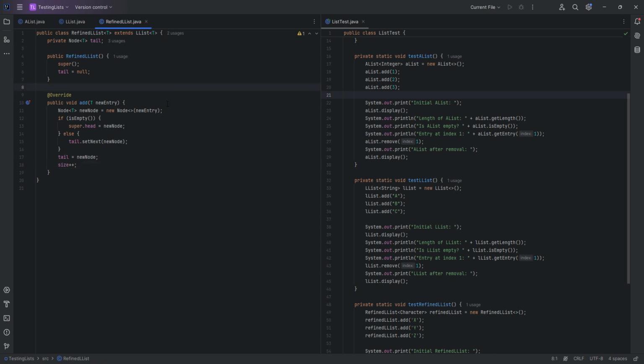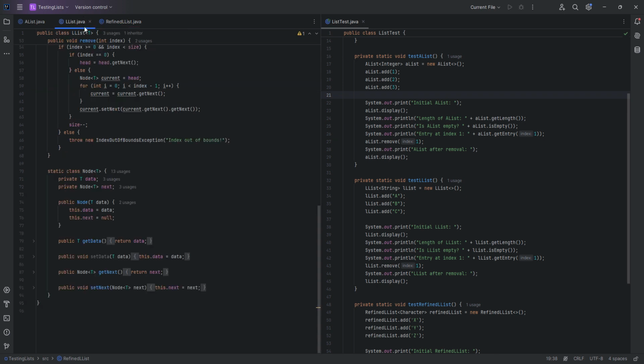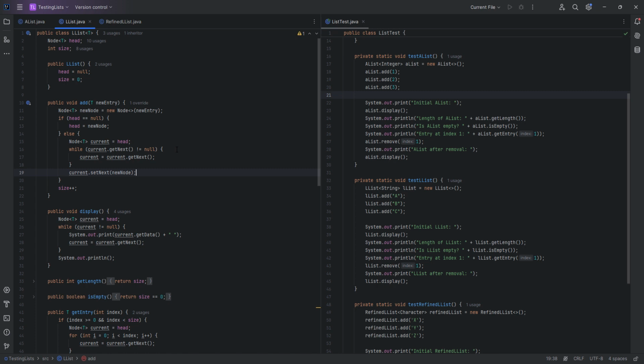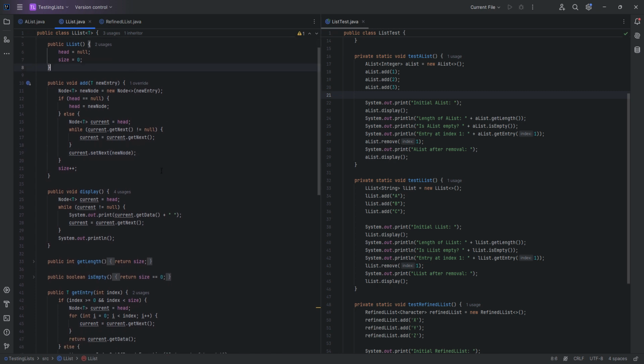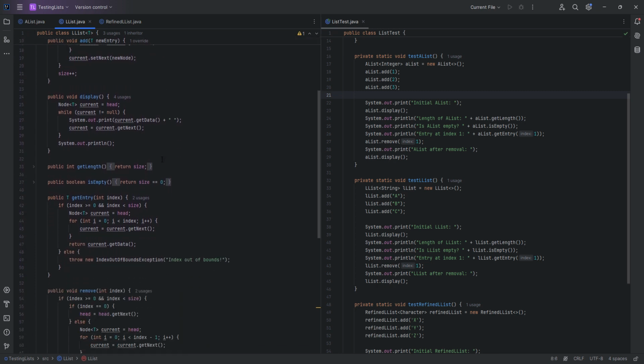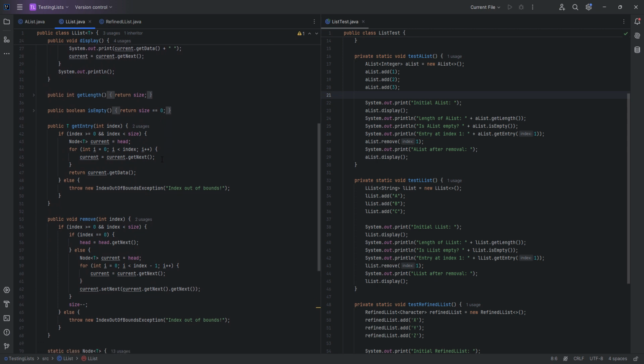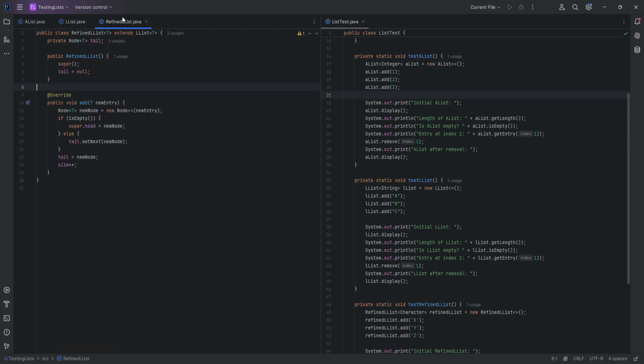As you can see, in the add method, let me quickly search it in the list. We first create a new node with the given element.